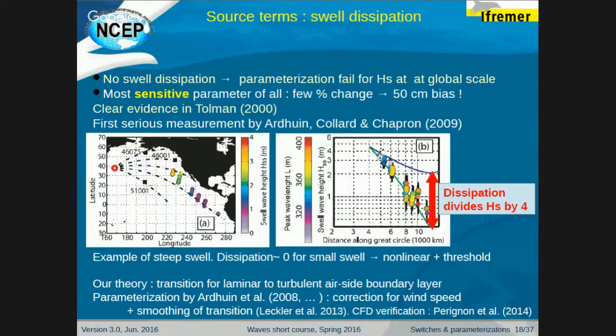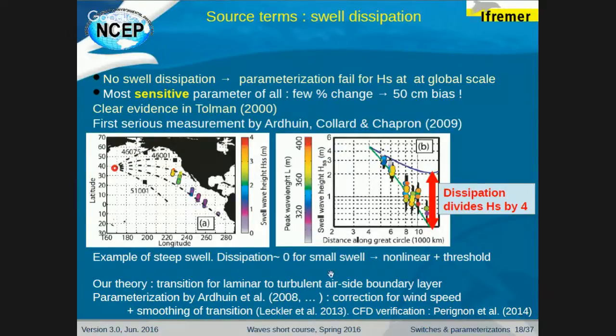If without any continents, it should actually go up again on the antipode from the storm. In that case, we found a factor 4 reduction in wave height, which was supposedly due to dissipation. And what we found is that for large wave heights, so actually pretty big swells, you imagine 4 meters, which is already 4,000 kilometers from the storm, the storm must have been more than 10 meters probably.